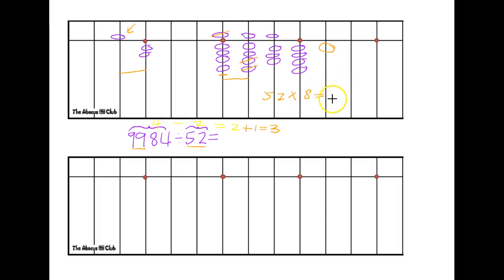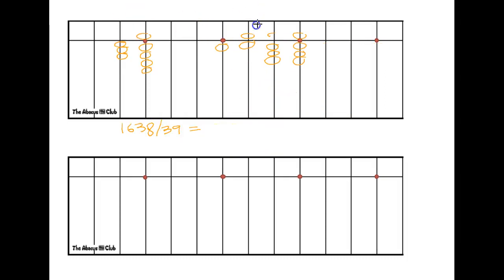Now the answer required is 416, which is just way too small compared to 478. So I think we need to increase it by one more. Do 52 times 9, which is 468, and that's getting closer now. So you can put 9 there, and take away 4, 6, take away 8. And now notice there is this 104 left. How many 52 into 104 is actually 2. So the answer is 192 for this case.